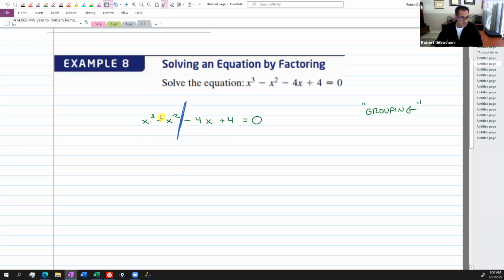And what you do is you focus all of your attention on these first 2 terms, and you try to pull a GCF out of just these 2. Do these have a greatest common factor? So we look at them, we say, oh yeah, we can pull x squared out of both of them, right? And then that'll leave us with x minus 1. So these first 2 terms can be rewritten this way. And now I'm going to see if I can pull a GCF out of these 2 to leave me with an x minus 1 in parentheses again.